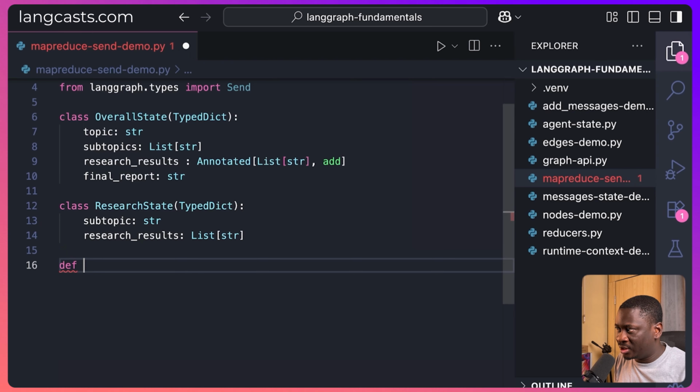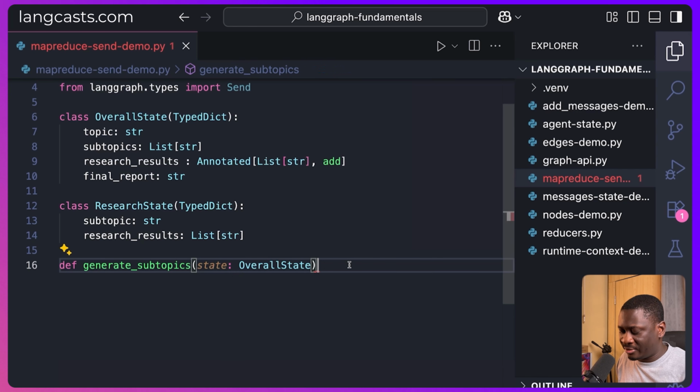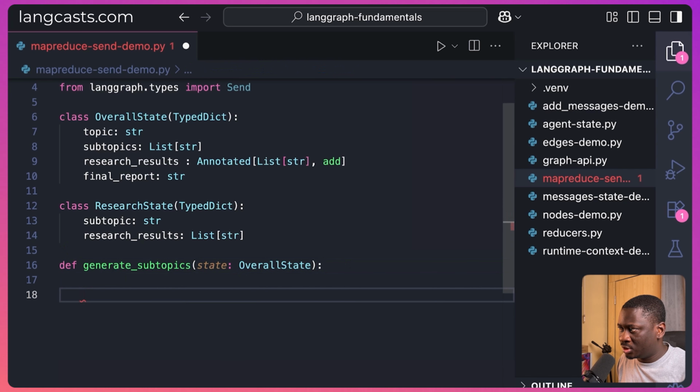So here we say define generate subtopics to make it more appropriate. For this node, it's going to take overall state, because we're setting the main graph here. It's going to take overall state, and it will get topic.